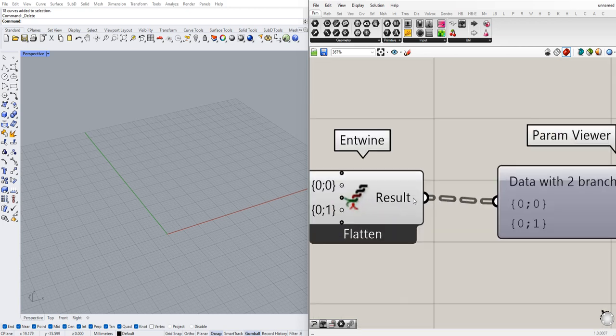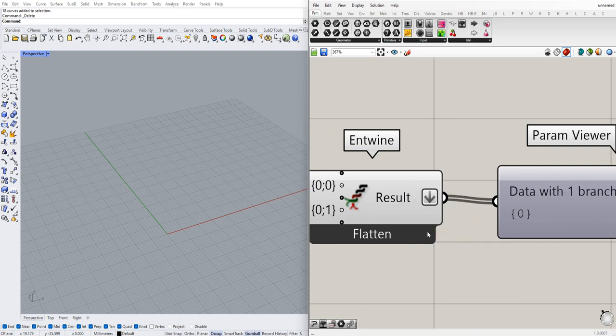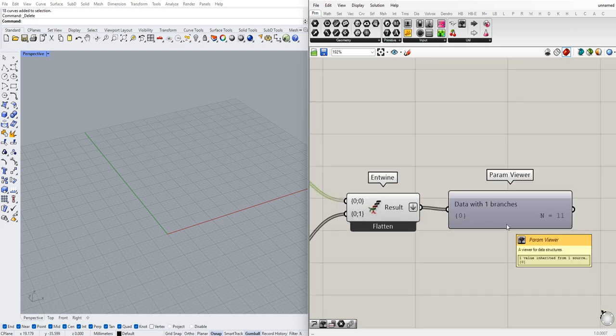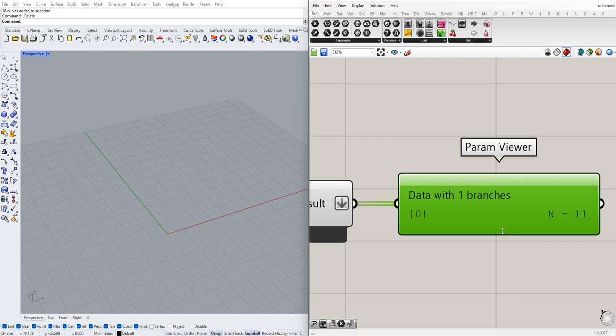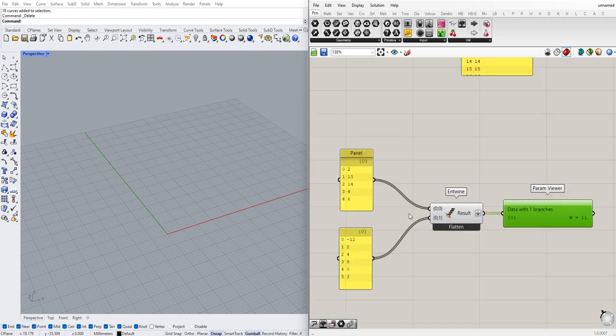Now, if I right click and choose flatten, it means that I don't want the data stream, and I want just one branch with all the items in only one branch.